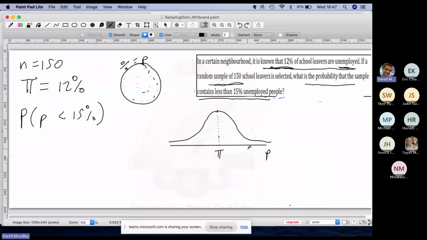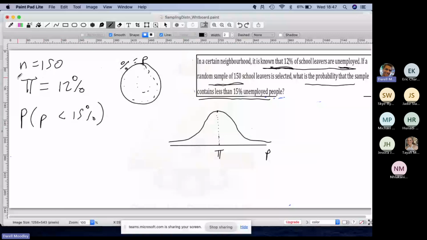You don't need to understand why this is so. You just need to understand that it is actually so. The theory behind this is too extensive, and you don't need to cover it. You would need to dedicate another 2 weeks or something to it. But you don't need to understand why that proportion will be centered at the true proportion value. You just need to understand that it is so. So your proportion that you're trying to measure from the sample would follow a normal distribution that is centered at the true value. Now we want to work out the probability that P is less than 15%.